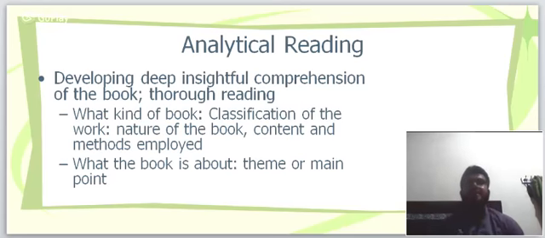Inspectional reading aims to develop superficial knowledge of the book, to develop a rough idea about the subject matter, the structure, and other things. But in analytical reading, the aim is different. Here the objective is to develop very sound knowledge and understanding of the book, because the purpose here is not simply to understand what the book discusses. Rather, after analytical reading, the reader is in a position to express his own views on the book and the way the writer has discussed the subject matter.